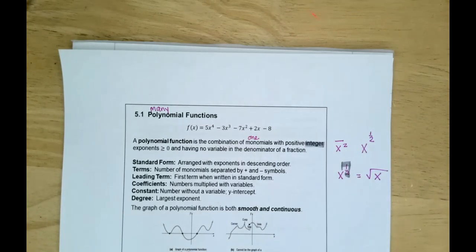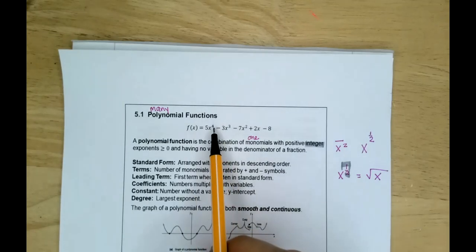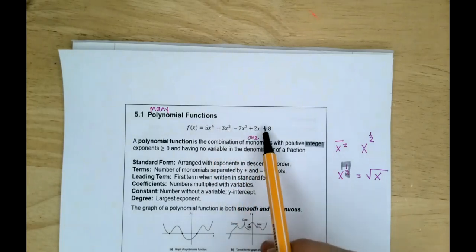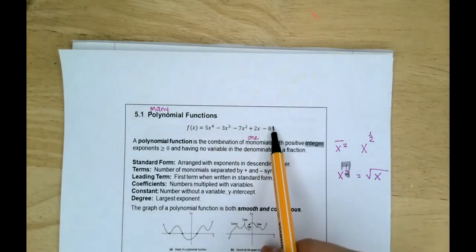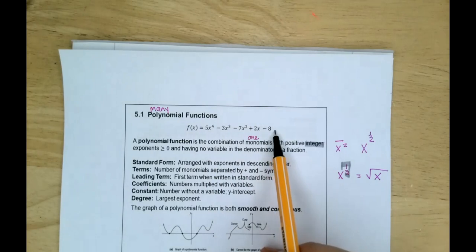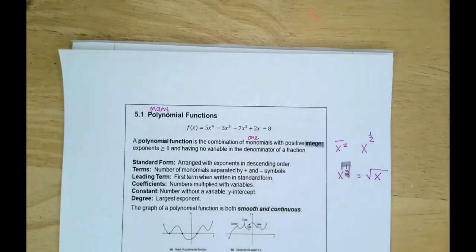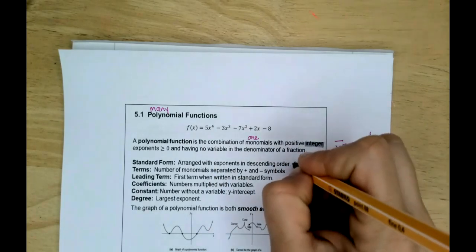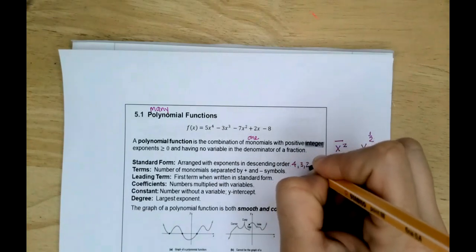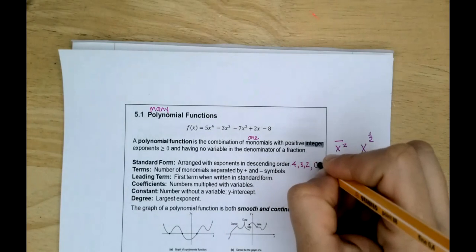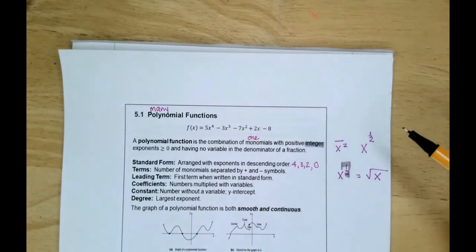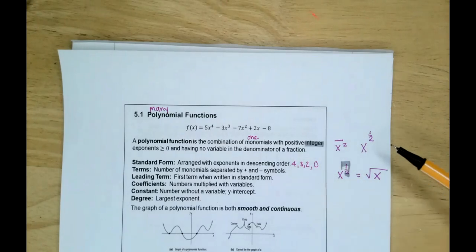Good. All right, so standard form. Standard form is the way you want to leave your polynomial function. It's arranged with your exponents in descending order. Remember, the exponent is just a little number up here. So descending means we go from 4 to 3 to 2 to 1. And then your constant, you could consider as being multiplied by x raised to the 0 power because x raised to the 0 power is 1. Good. So descending order just means 4, 3, 2, 1, 0. It's okay, I'll skip 1 here. It's okay if you're missing 1, but the ones that you have should be in descending order.